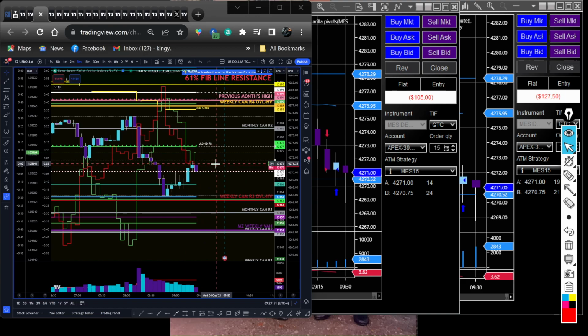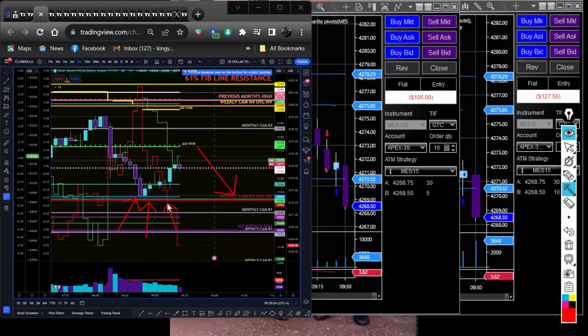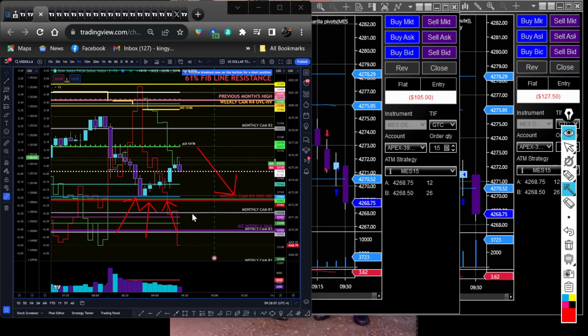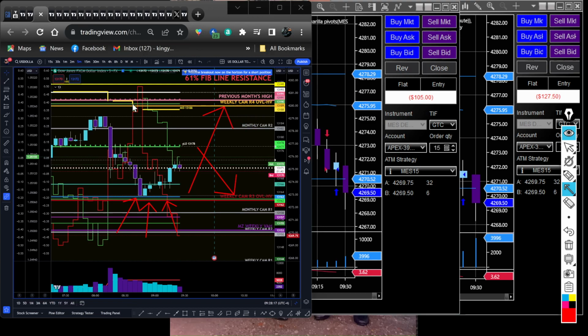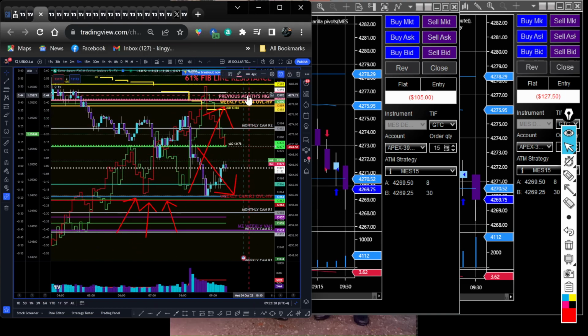All right, so the US dollar is moving down again, maybe a retest of weekly cam R3. See, weekly cam R3 is providing support right now. It's in an overlapping higher value relationship, so moderately bullish. Hopefully it provides support and pushes up from here back up to weekly cam R4 and previous month's high. I believe we already took out that previous month's high. Yeah, we took that out already, so I'm gonna take that off.